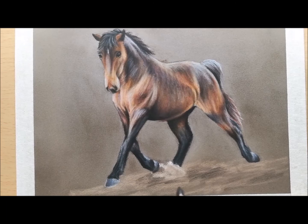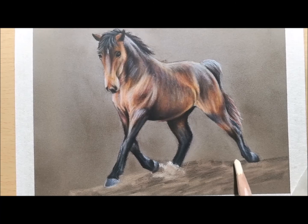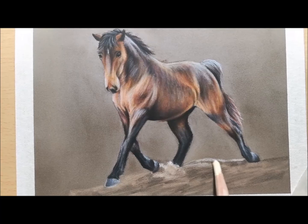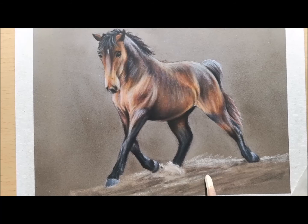Okay. And I never have any idea what I should do for backgrounds until I actually get to them. And then I usually stuff it up, nine times out of ten. Now I'm hoping this will not be one of those days. Huzzah! It's actually going well. Sort of. Maybe.